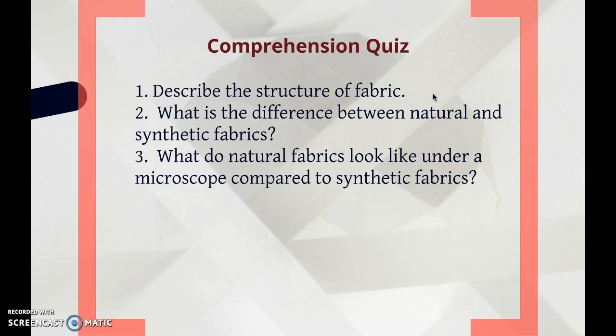So just a little quick comprehension quiz, and there is another quiz that you can go and take on the Google website. But you should be able to describe the structure of fabric now. Remember, it's the 3 F's, and so if you can remember the 3 F's, then you'll remember the structure. And then you should know the differences between natural and synthetic fabrics. It's not a trick question, it's a pretty easy answer. And then you should start to get a sense now for what natural fabrics are going to look like under a microscope compared to your synthetic fabrics. And you'll get more practice in class when you look at them in a lab. And that's it for this lecture.